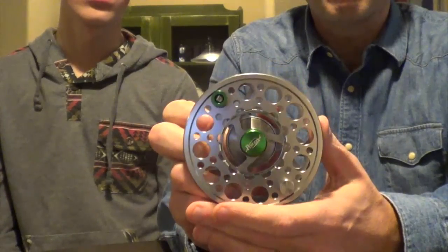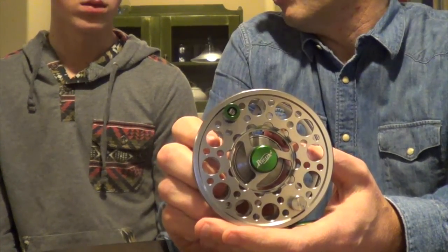Based on reviews we've seen on Amazon — about 206 reviews at this point — 85% of them are five stars. A lot of the comments say it's a very smooth reel, the drag system is great, it's machined with absolute precision, and Pescafun has absolutely great customer service. Those are all great signs for a brand new reel company. Without further ado, we're going to get this thing spooled up and ready to go fish.